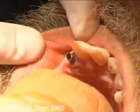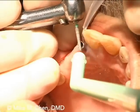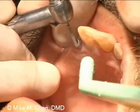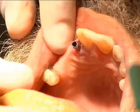Most times after the placement, you want to check the occlusion. If it's minor adjustment, you can do it right in the mouth. If it's major adjustment, you should do it outside the mouth. Of course, use a lot of water because it tends to heat up. If it does heat up, the temperature can go down to the implant and cook the bone, which we do not want.